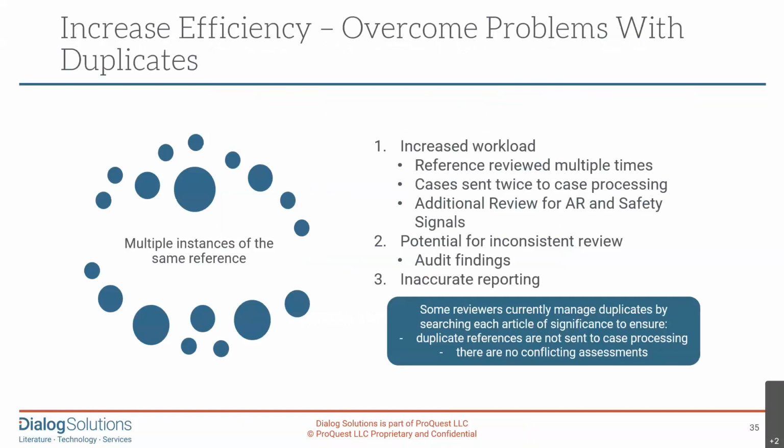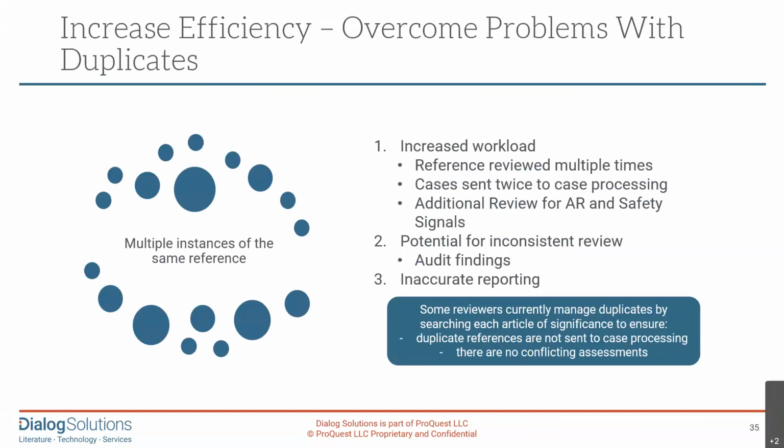Let's look in a bit more detail at some of those challenges. So duplicates. Most people have a problem with duplicates. They increase the workload because there's just more references to deal with, which can mean more expense. The reference can be reviewed multiple times inconsistently, which leads to a finding, and cases can be sent to case processing multiple times, and that's a burden on an already very busy case processing environment.